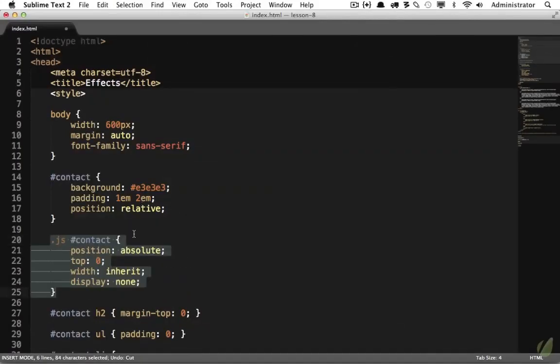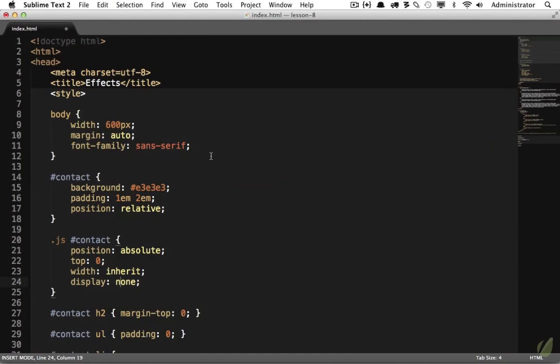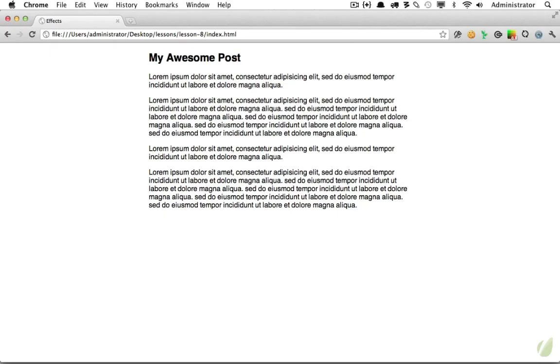But now I'm going to use that new JavaScript hook, and I'm going to position it at the very top and make the width equal to the width of its container. And for now, I'll make the display equal to block. Come back, and now can you see that it's been placed at the very top of our page, and then we hide it because we don't want to see it right now. Good. All right, so we're ready to get started. If JavaScript is disabled, our form will function fine. If it's enabled, we can add a little bit of effect to it.